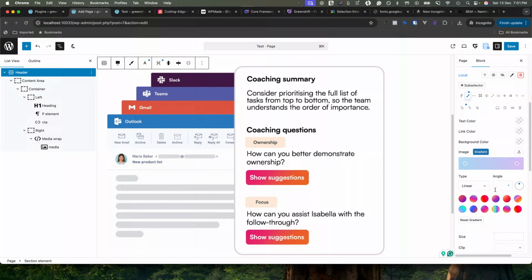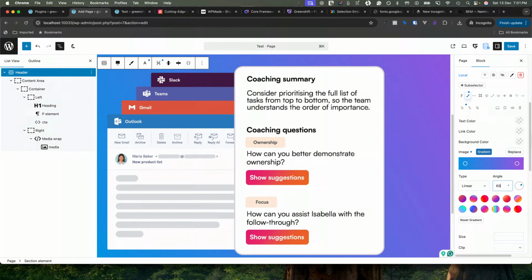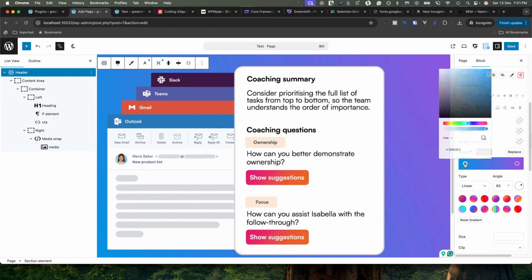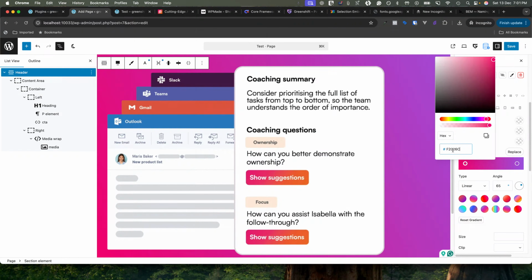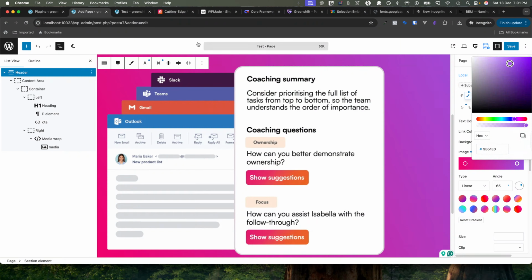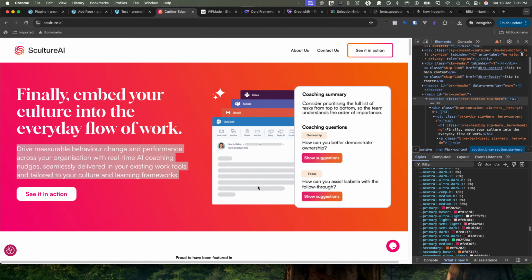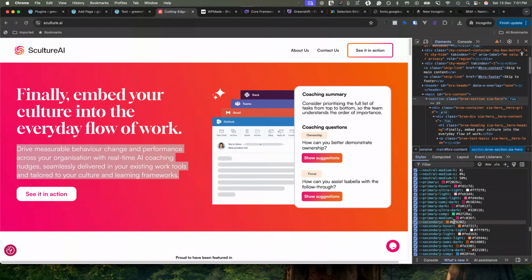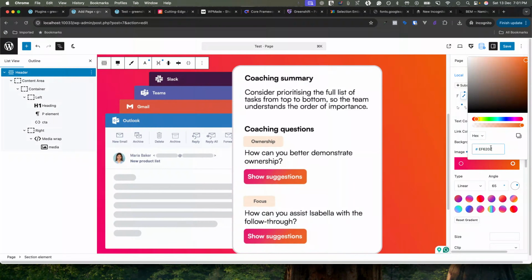Select gradient and select 65-degree, as in the reference site. Set the primary color as the first one, and for the second one, select the secondary color.